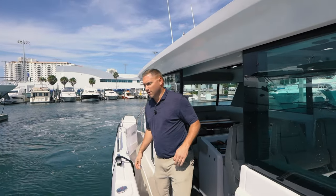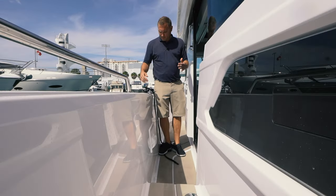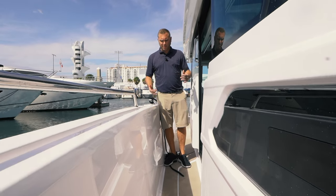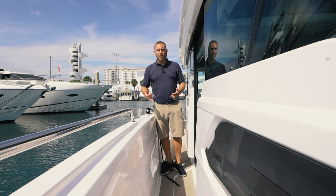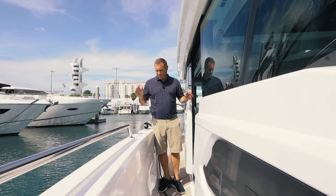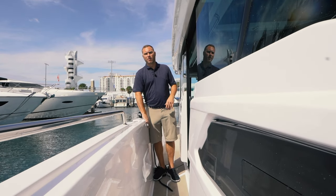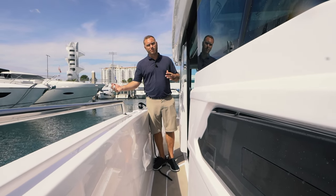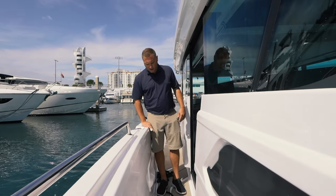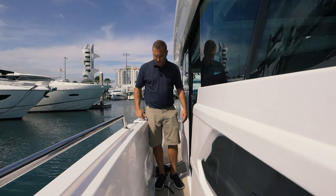Out here during docking you can check these side walk-arounds. The safety feature means I'm not worried about kids or anyone else — if they're out and running around they might get in my way, but I don't have to worry about them falling overboard while I'm trying to dock, or underway. You can see the height there — I'm 5'9" so it comes right up to my hip nicely.